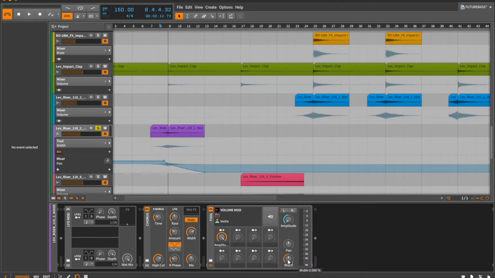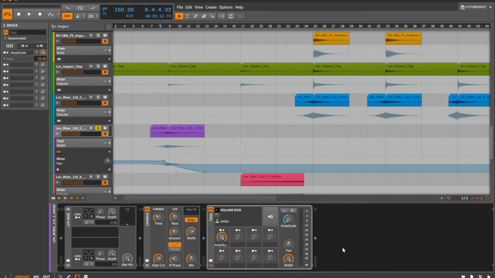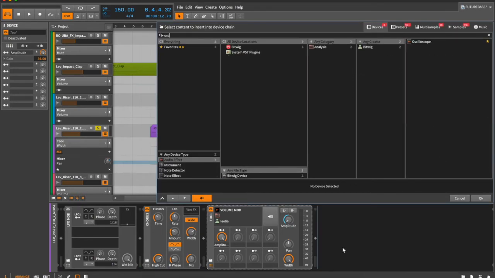I'm not sure how this works. I think it's messing with the volume of the side, basically, because I think width gives you more side. There's a way to test this.